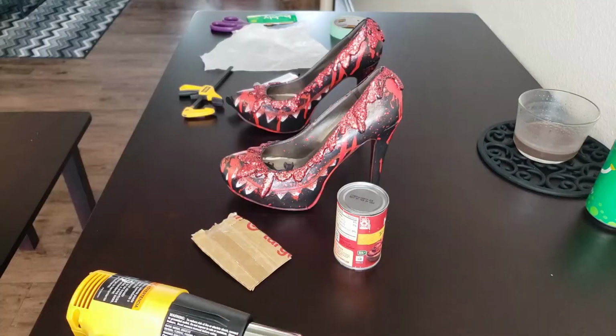All right, so I am going to clean these puppies up and give them a good coat of trusty old Mod Podge, and then we'll see how they look in the daytime.